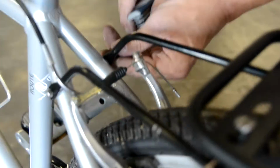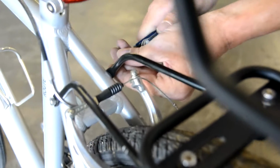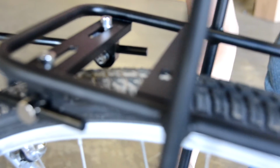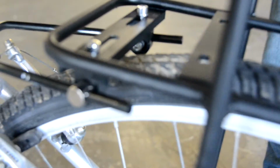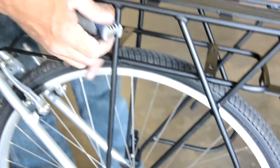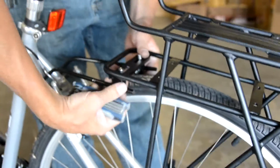Looks like Harry's found a spot where he can kind of get these in. Okay. Try to level the rack out now. See if we can slide it forward a little. We may need to move these inward slightly so that the rods can slip forward in the bolts. And we'll try to get the rack level over the wheel.